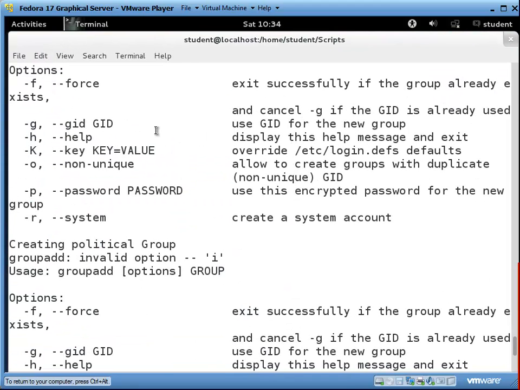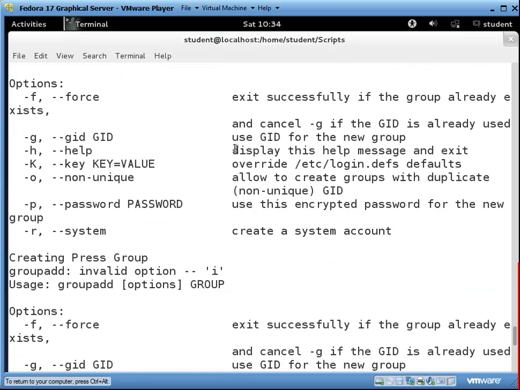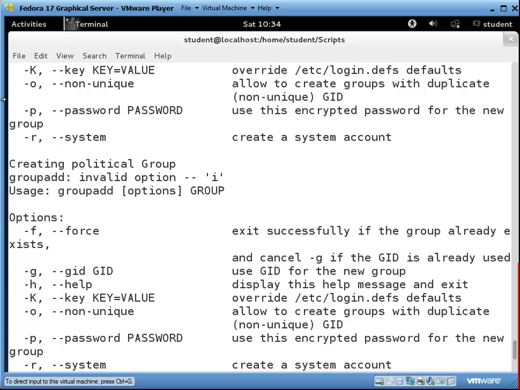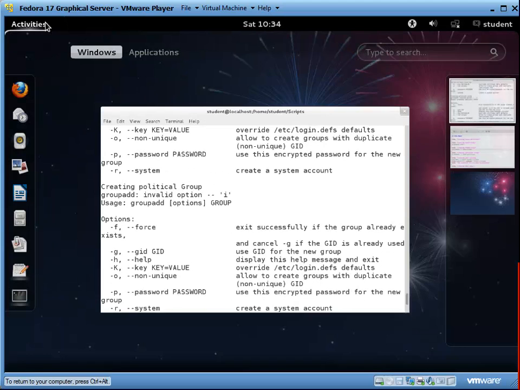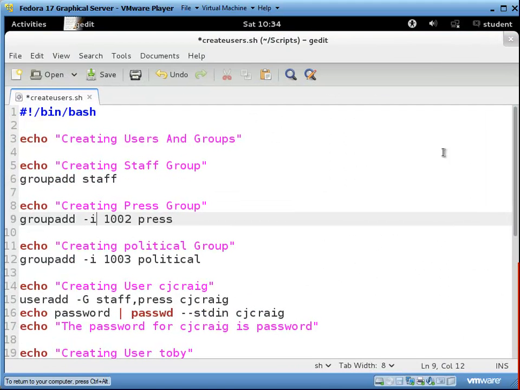-G here, or gid, for the new group. And so that's what it was trying to set. And it's not -I, it's actually -G. And they got it wrong in the book. If you want, I'll prove it. I'll prove it. Hey, why not, right?